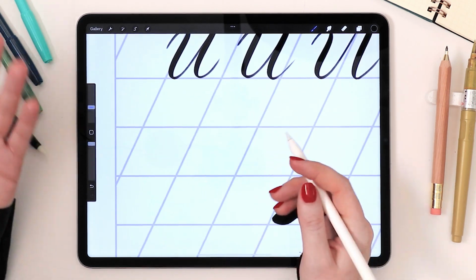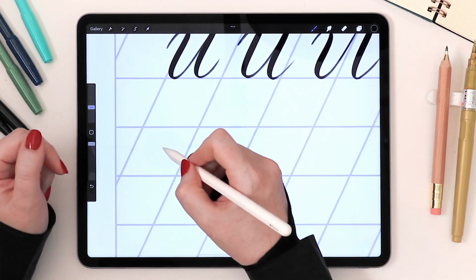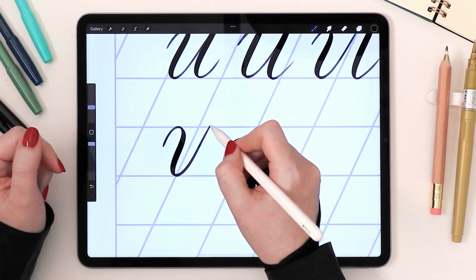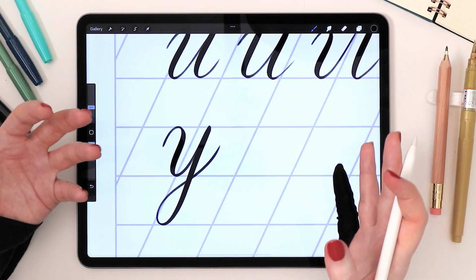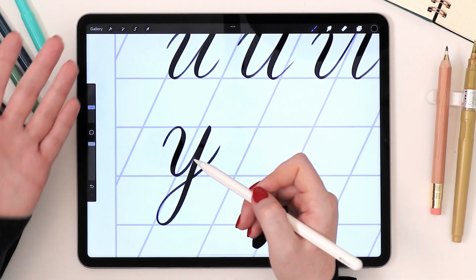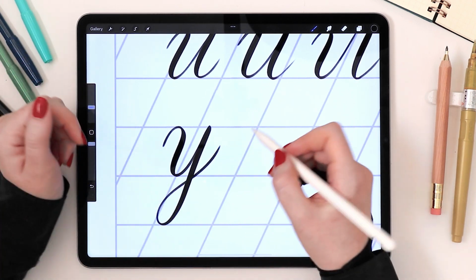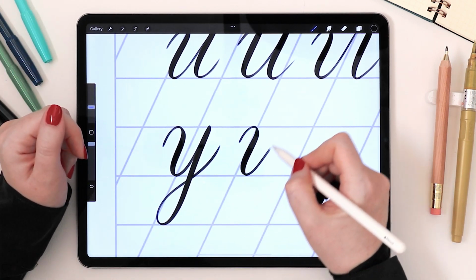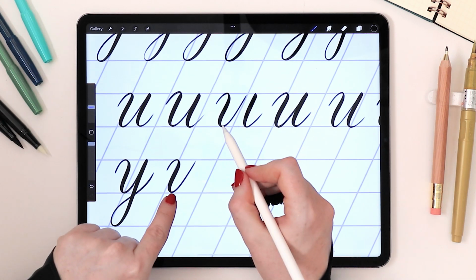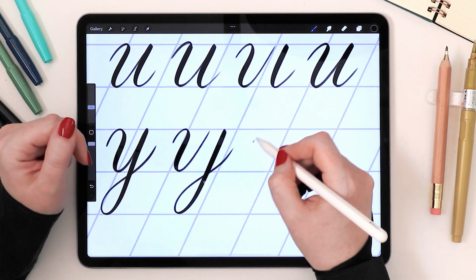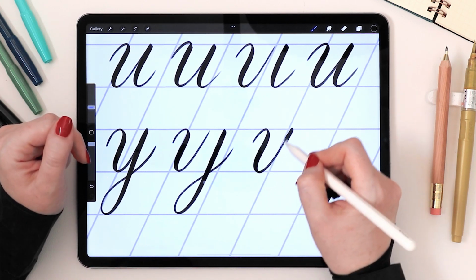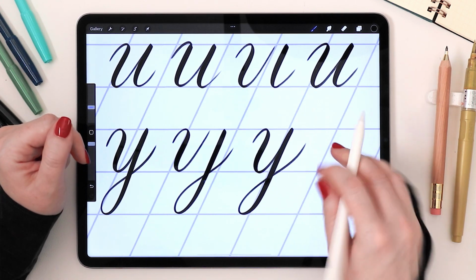Well, of course, related to the U, we have Y. So far the same as a U, combined with, depending how you think of it, a J or the right side of a G. So you have, again, the exact same U underturn, followed by that J shape. Underturn, descender line, and loop back up.